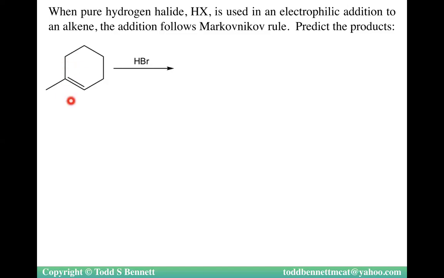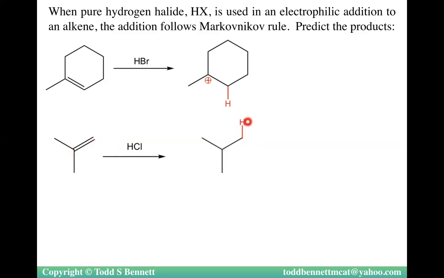So we consider the double bond. Got an H on this side, no H's over here, so this is less crowded. There's already an H there. So you're going to put the H on here, leaving the carbocation on a tertiary site. The Br will eventually come in. With HCl, H goes where H is, 2 H's here, no H's here. So I'm going to see the H added to that spot and a positive carbocation at a tertiary.